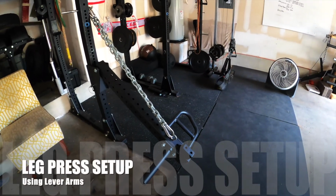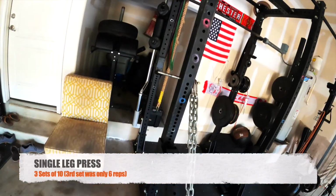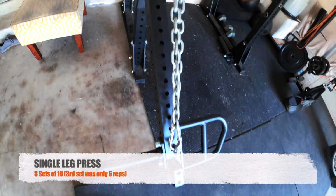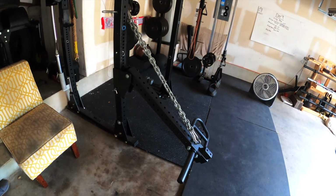The lever arms, and just turn around so they can press. The feet go on this part. This is how I have it set up. I have the band peg with the chains holding it in the air so you can get underneath it, and basically you're doing a vertical leg press.